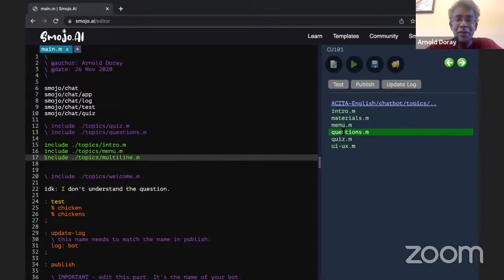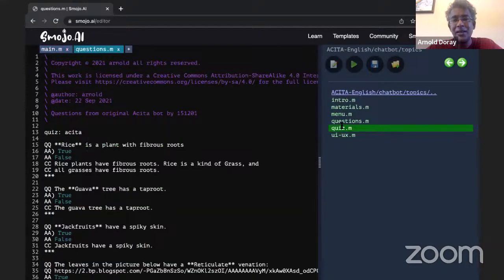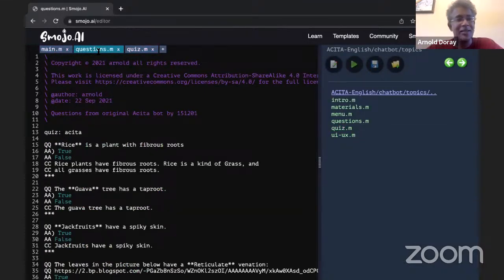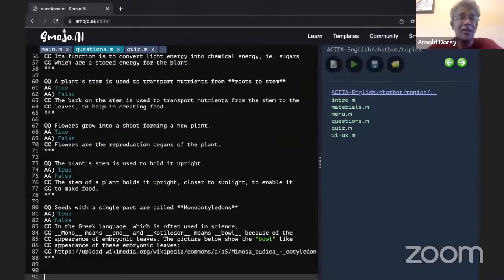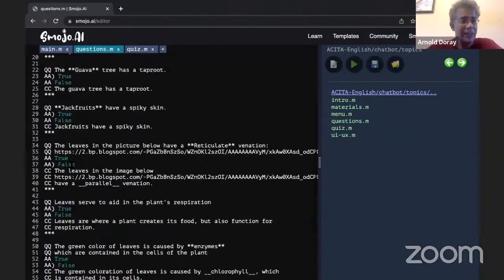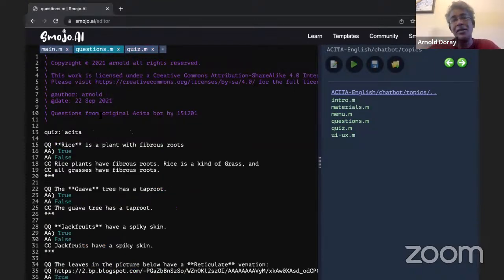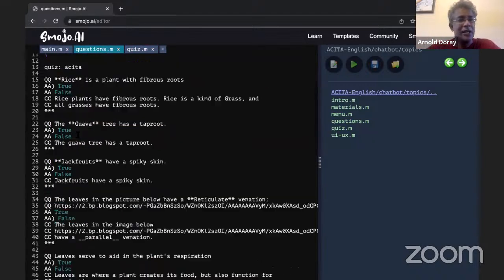The 2 topics that you're going to copy over are the questions and the quiz. So the questions, like the name says, contains all the questions that you want to put into your quiz. And the quiz itself runs the quiz. In other words, that's the scoring for you and all the other stuff. It's the templates that run the quiz itself. And the questions here are just a list of questions, right? Now, the questions have formats to them. I'll explain the format very shortly, all right? But the important part is that you just keep these open.